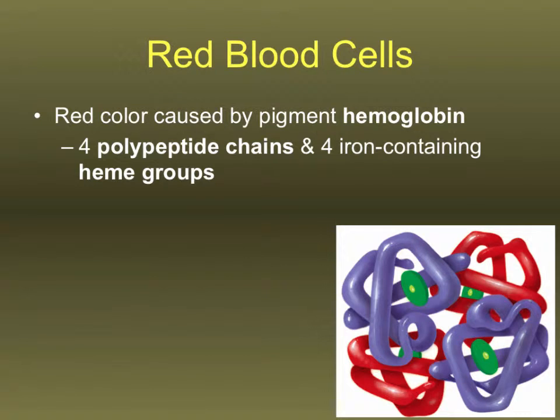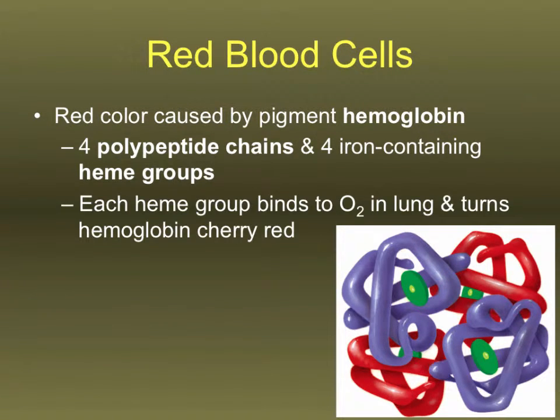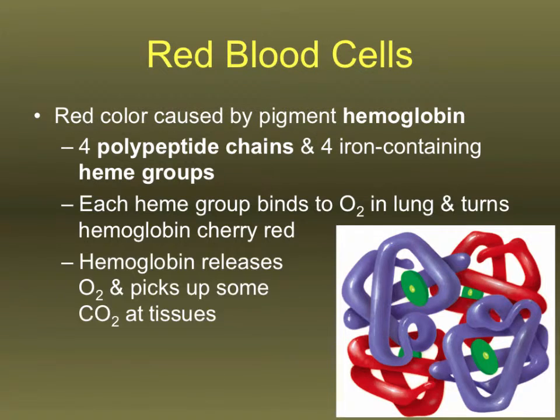So we'll take a look now at the structure of hemoglobin. A fairly complicated little protein here. It's made out of 4 protein chains. Every single one of these 4 protein chains, 1, 2 down here, 3, 4 up here. So the 2 red ones are the same as each other, the 2 blue ones are the same as each other. Every single one of those 4 chains has an iron, what's called a heme group, kind of front and center to each chain. And every single one of those heme groups is able to bind to oxygen in the lungs, and when that occurs, the hemoglobin actually goes through a physical change where it changes color. It goes from being sort of a dull, dark red to being a bright, bright red. Once that heme group has grabbed onto an oxygen, it actually changes color.